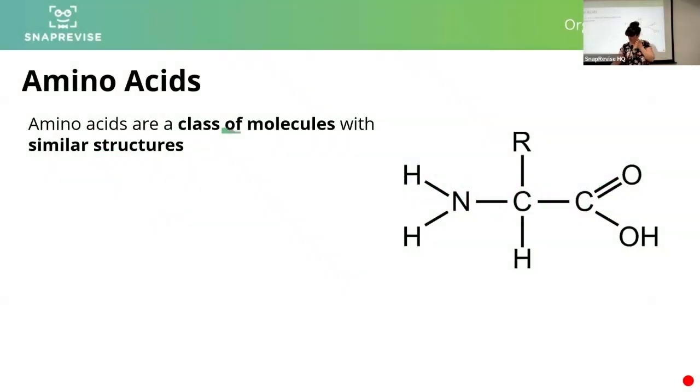Amino acids. Again, as I said to begin with, the content that you need to learn across the exam boards does vary for biochem. So please do double check that you're happy with what's expected of you. Read through your specifications and make sure you're confident with what is expected from you.